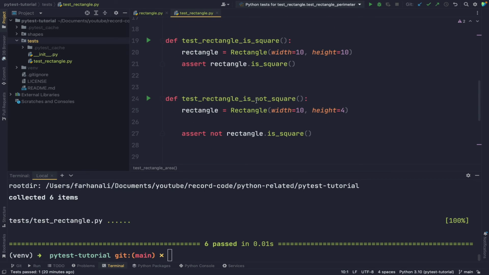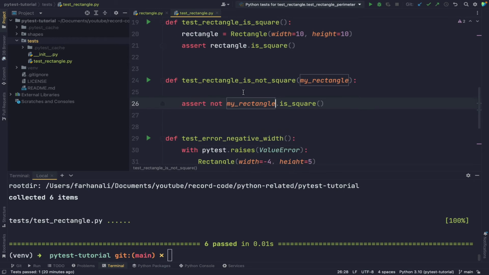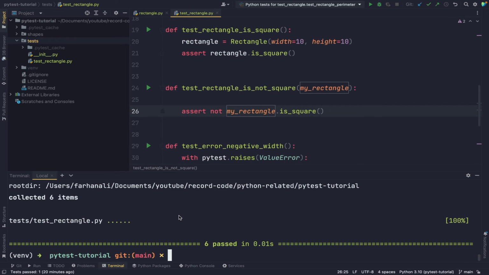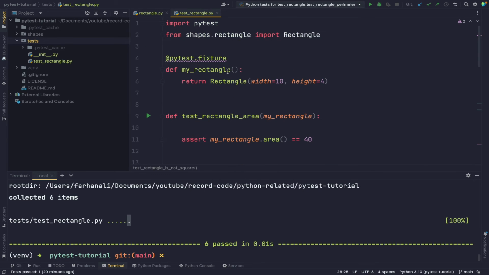We use it here in this is not square, so we can say my_rectangle here as well. So now if we go ahead and run this, pytest and then tests and test_rectangle, we get back all passes, and all we've done is created this fixture called my_rectangle.